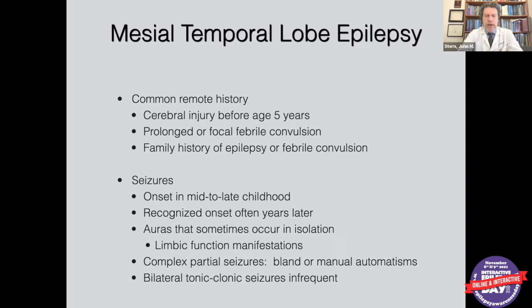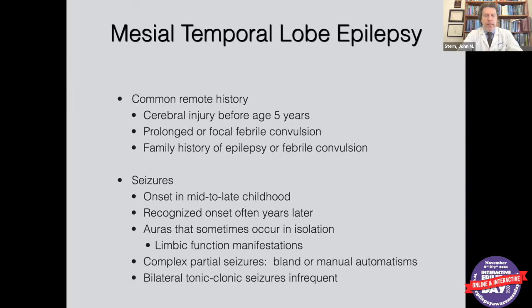The seizures typically start in mid to late childhood. So it's a childhood onset, but often not recognized until the teen years because the seizures might be subtle. They might just be an experience, and children have experiences, and often they get overlooked by adults. It may not be until after adolescence and early adulthood that the first recognized seizure occurs. And it's a matter of tracing back the experience that the person realizes, wait, I had this when I was in middle school, for example.